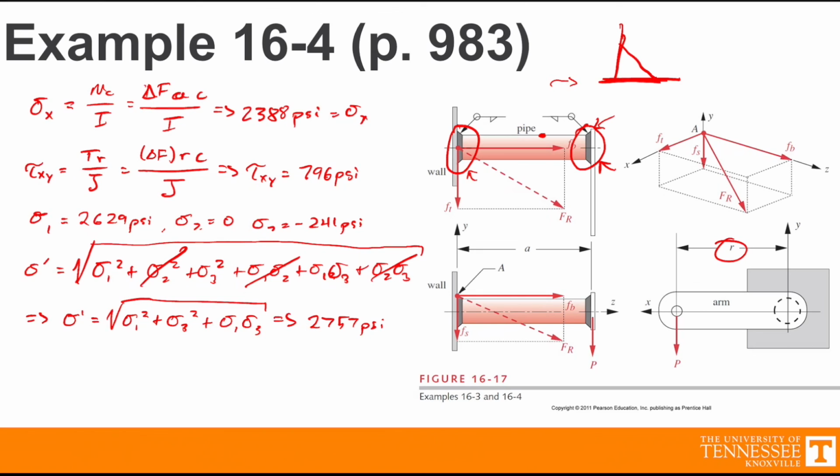So for category C, if we look back at the table for infinite life, the fatigue strength is equal to 10,000 psi, and that's dictated by AISC again, and you can find that in the table that lists all those out. So to find the factor of safety, all we have to do is plug in Sf over sigma prime, and plugging those two in, we get that the factor of safety at this part where the weld metal meets the base metal on the leg of the fillet joint is equal to 3.62, which is quite a bit greater than that 1.5 that we see in the weld metal itself.